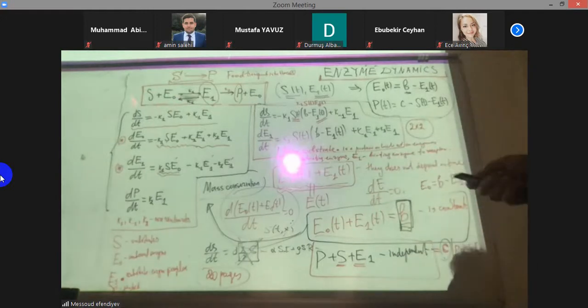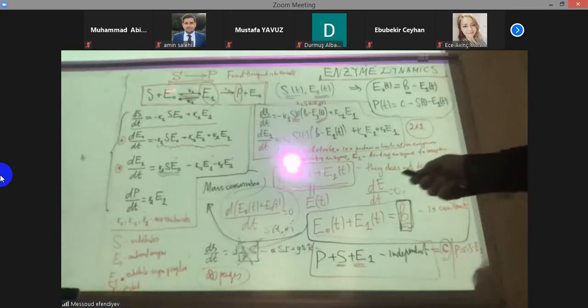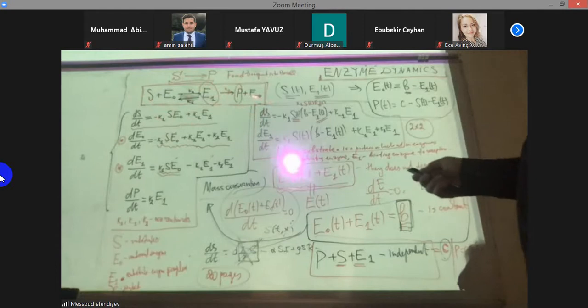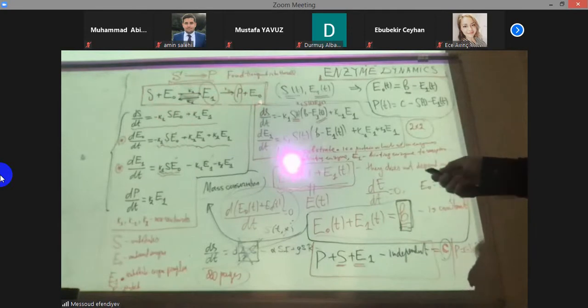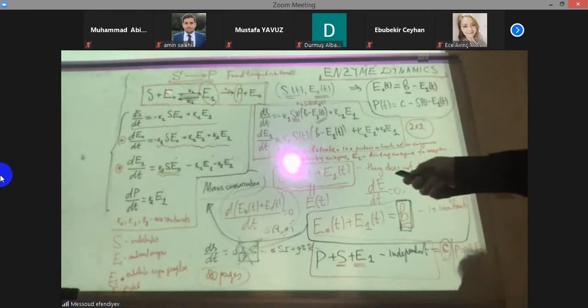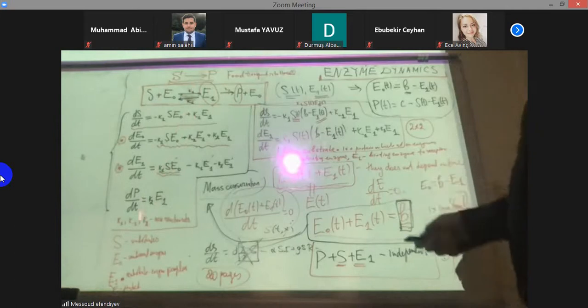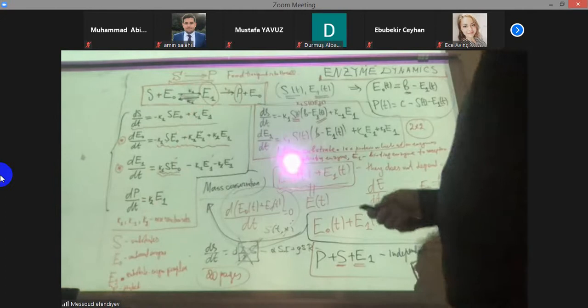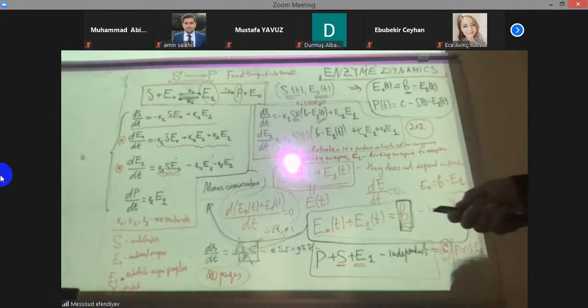Know that in the final exam, I will write some similar type of chemical reactions, and I will ask you to write the corresponding equations. I will give you not exactly this, but another chemical reaction, and I will ask you to write the corresponding ODEs and try to study the stability of the corresponding steady states.